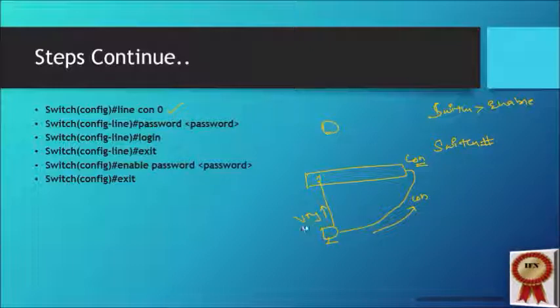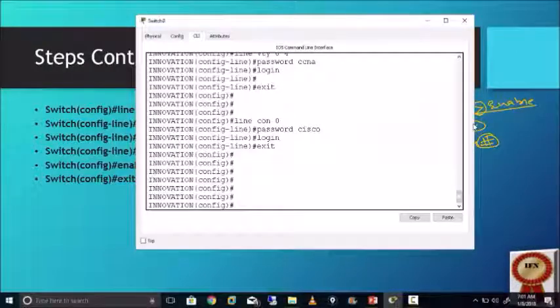The password which I have configured for VTY for console, I will give you this password. But by using that password, they should enter up to only user mode. After that, when they want to go further, at that time my switch should ask for the password. That password is this one, which is known as the enable password, which is used to log in from user mode to privilege mode. So before logging into privilege mode, my switch will prompt for a password. So this password I want to configure.